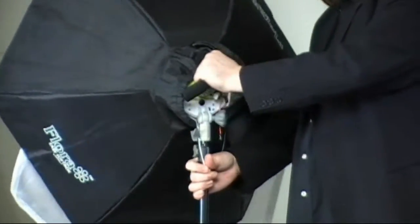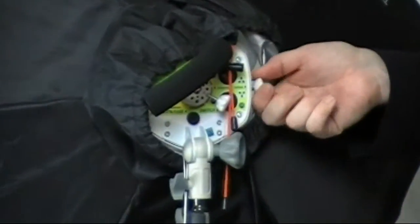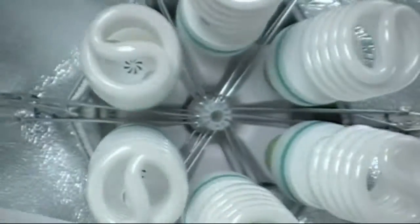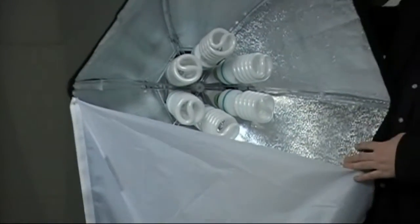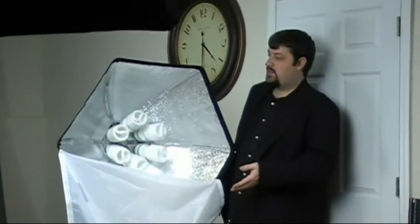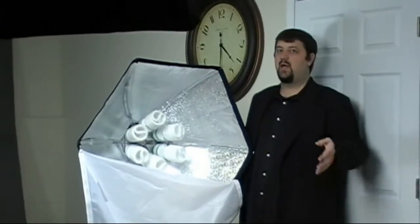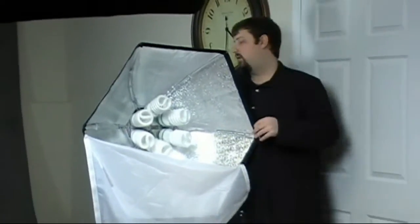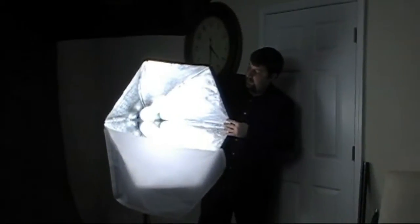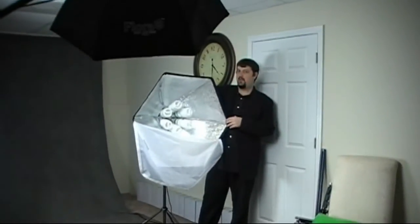Here, get a close-up view right here. You can see how that works. These heads are two-stop reducing heads. You can see the bulbs here. That means that when you're working with your ratios, you can stop down one stop, which means you get half as much light. Or you can turn the light completely off. So you see we have half the light on. Now the other half. So we would call that a one-stop reducing head.